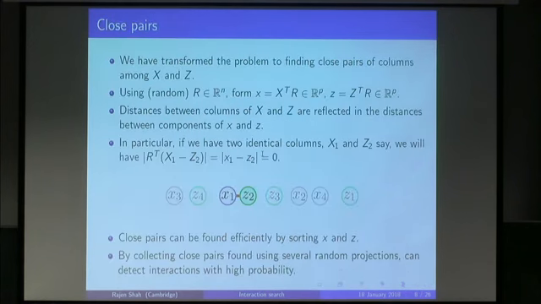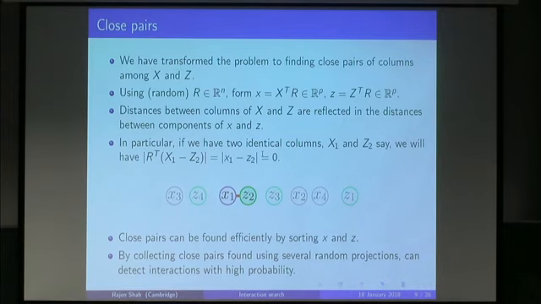Okay, so we're looking for close pairs between these two matrices. Now, these matrices are n by p, where p is the number of variables. If the matrices were actually 1 by p, so the number of observations was 1, then finding the closest pairs of points between these two is a very easy problem, because rather than searching across all pairs, I can just put them on a line, sort them, and then easily look along and find the close pairs that way.